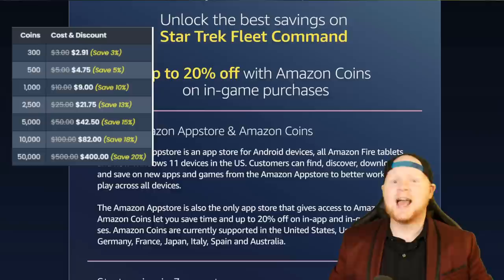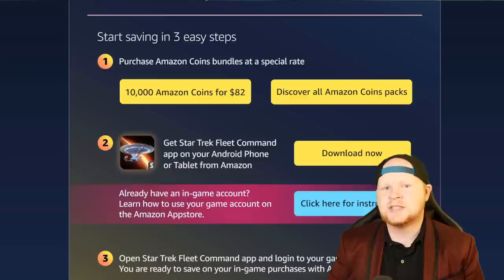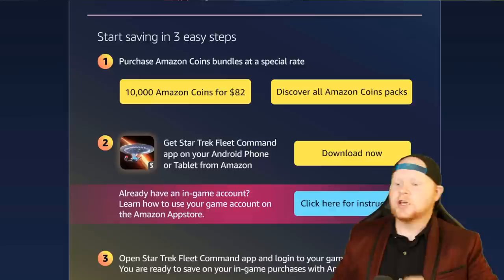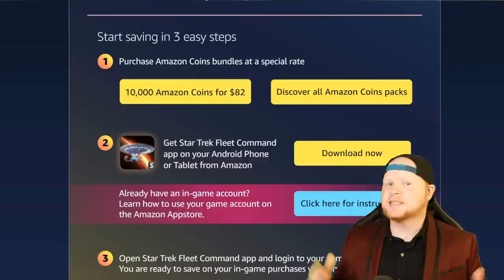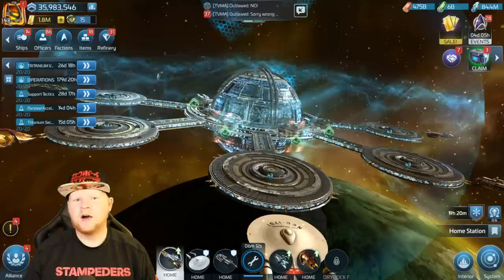This is something I've been waiting on for a long time. Amazon Coins has been available for all kinds of different games, and three easy steps: get the coins for yourself saving up to 20%, then download the game in the Amazon App Store — fire tablets, Androids, etc. — and then go in and spend your coins as you normally would in your regular store. That's how you get your savings, whether you're buying an elite battle pass or getting a new ship blueprint for your D4. Definitely encourage y'all to check out that Amazon Coins offer, because 20% is the best discount currently available in any of the stores.